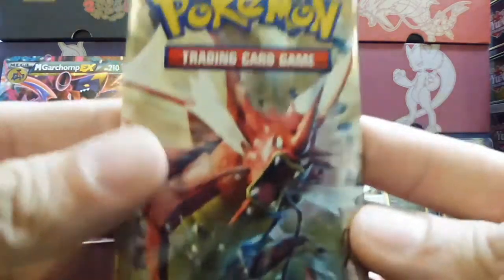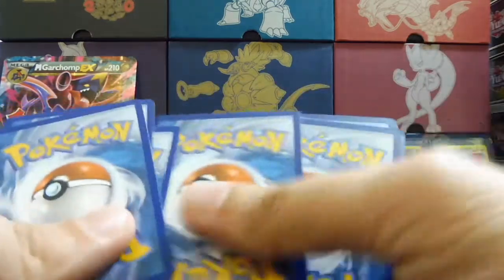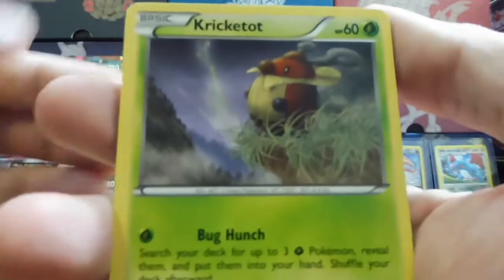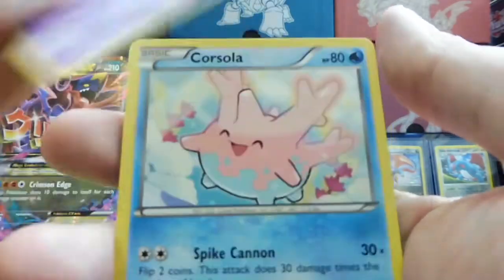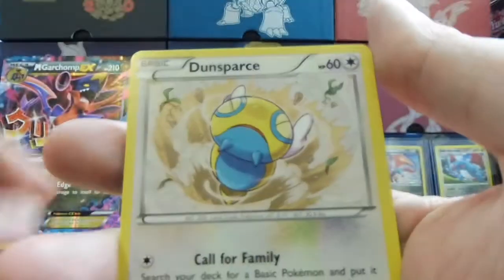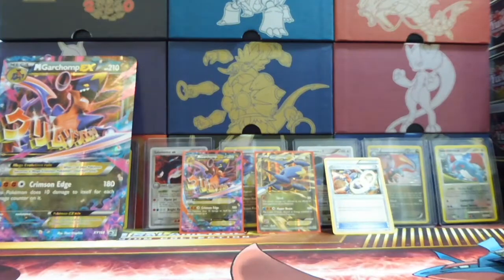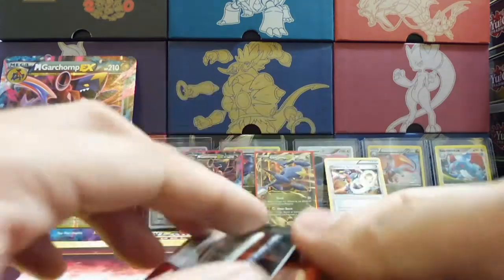Pokemon. At Breakpoint, still looking for, in my mind, Trevenant Break, even though it's not the best card anymore. Got Kricketot, Petilil, Drowzee, Corsola, Froakie, Lapras, Dewott, Dunsparce, Reverse Honedge, and a Garchomp Holo, which is a pretty decent card as well. So, got two Holos out of three packs, and two Reverse Rares.